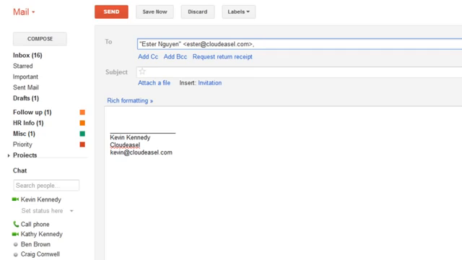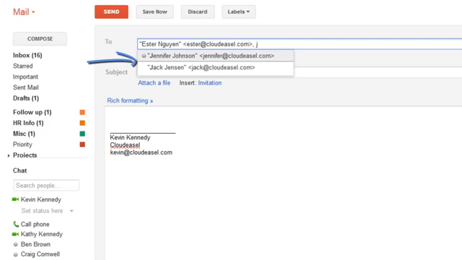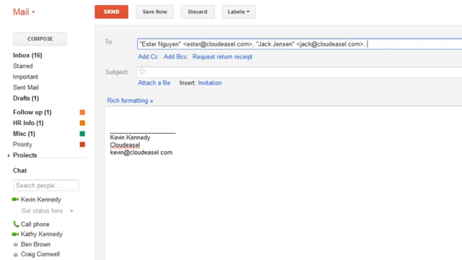In some instances, you may notice a division line in the selection pane. Names above the line exist in your personal contact list, while names below the line exist in your organization's global address list. If the user does not appear in either section, type in their full email address.